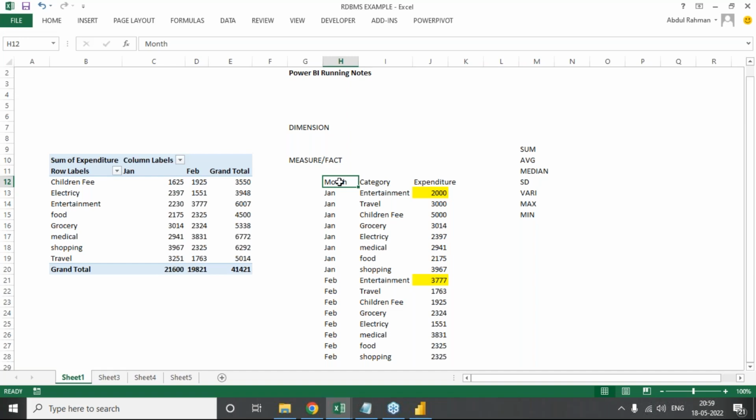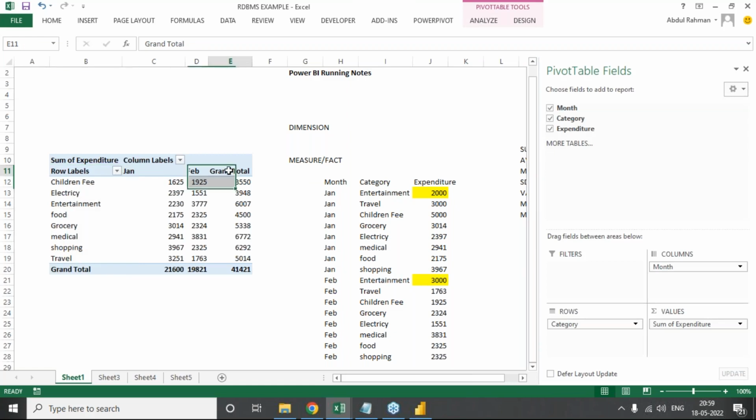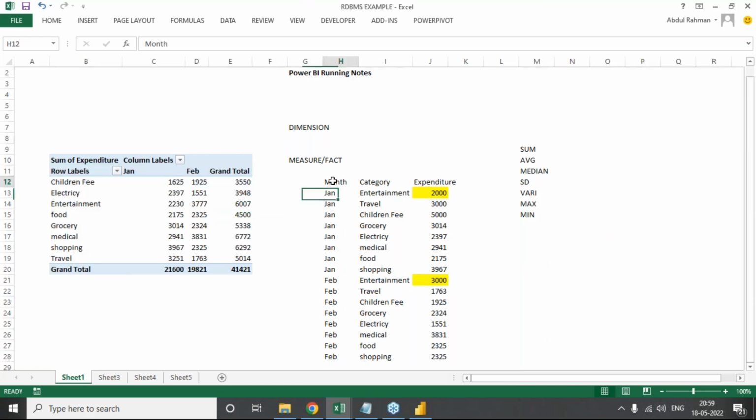If you ask me how much you spend on entertainment, I would say 2000 plus 3000, I'm spending 5000 bucks on entertainment. The way you want to look at your measures will be called dimensions. In this case, month is my dimension, category is also my dimension, and expenditures come into the measures.